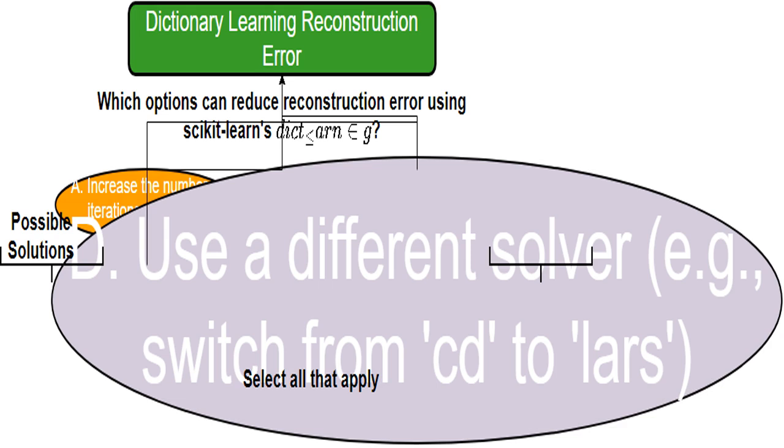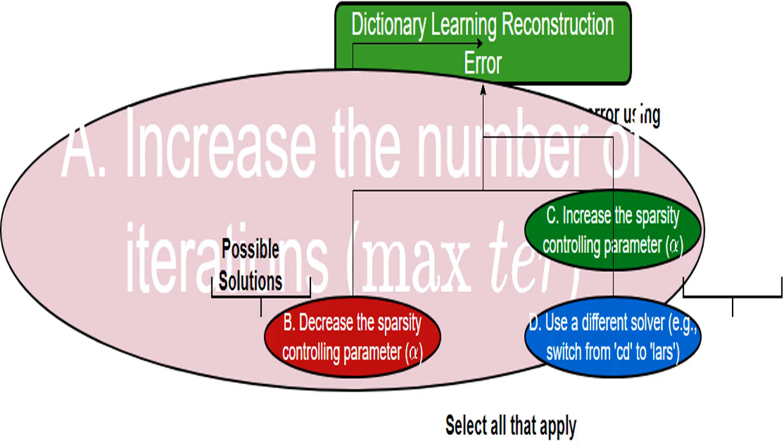Switching could improve performance and the reconstruction error significantly. It's worth exploring. I would not suggest this. Increasing _alpha makes the representation too simple, potentially losing important information, leading to a higher reconstruction error. It's like trying to paint a portrait using only a few, very broad brush strokes. You lose the detail. So, I'd avoid this option.